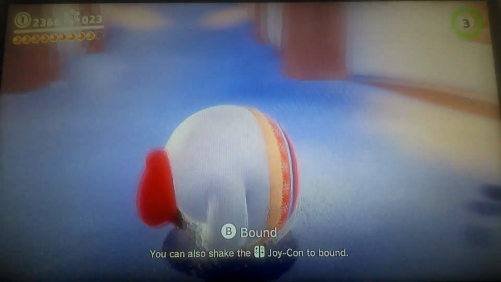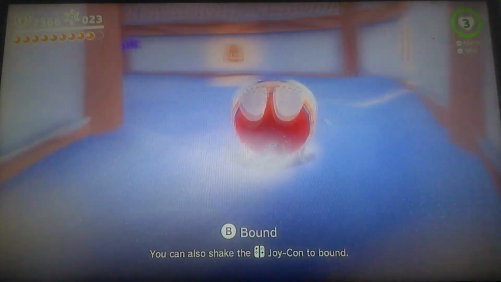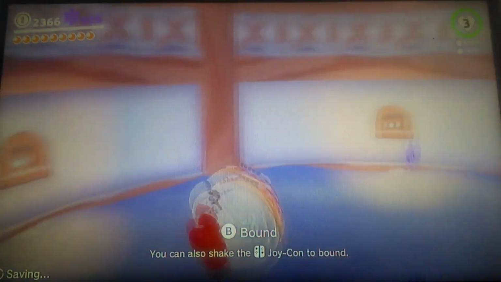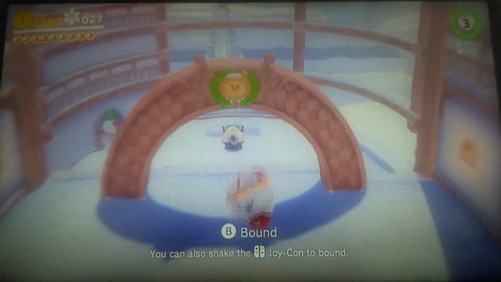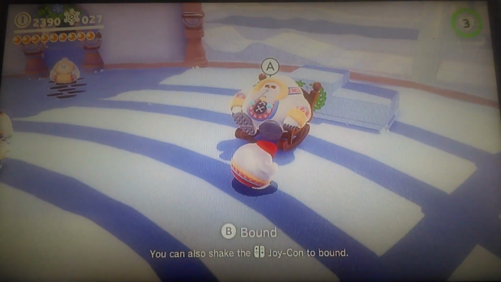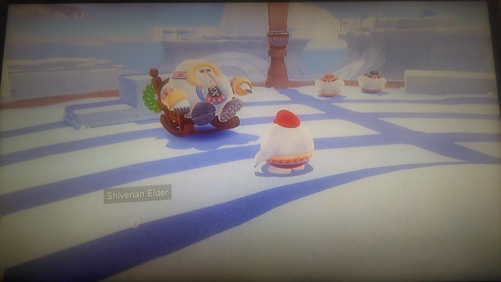Oh my god, look at you. Wow, you look just like a polar bear. So bound, huh? Press B to bound. Oh, it's jumping. Wow, that's pretty cool. Hey, that's pretty unique. Alright. Oh, now you're getting those rings. Oh, you missed one. Looks like a bowling ball, but different. Yeah, I can tell. Finally, now we can start the race. Yeah, we can start.